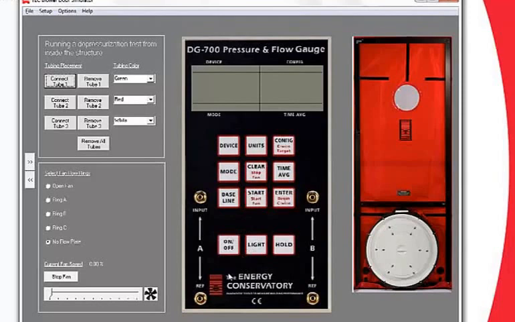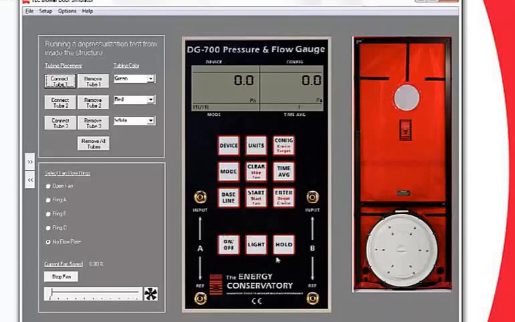The first thing you're going to want to do is turn your gauge on, and again, this is just like a real live action DG-700. You don't need a DG-700 running in the background with this software. This software gives you the DG-700. I actually use this. Paul Morin and I do tech support for TEC, and when we're working with customers calling in, a lot of times I'll just pop this software up so I can go through the keystrokes rather than even hooking up my gauge. This is a great tool.